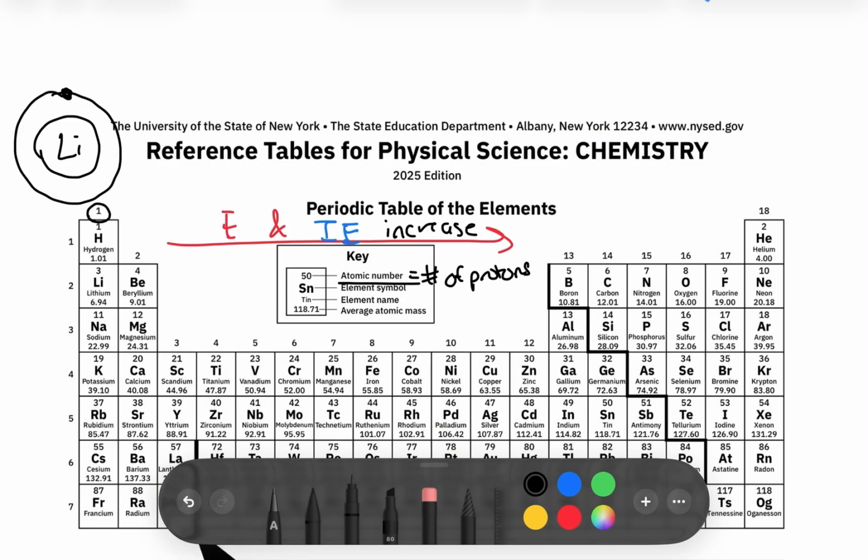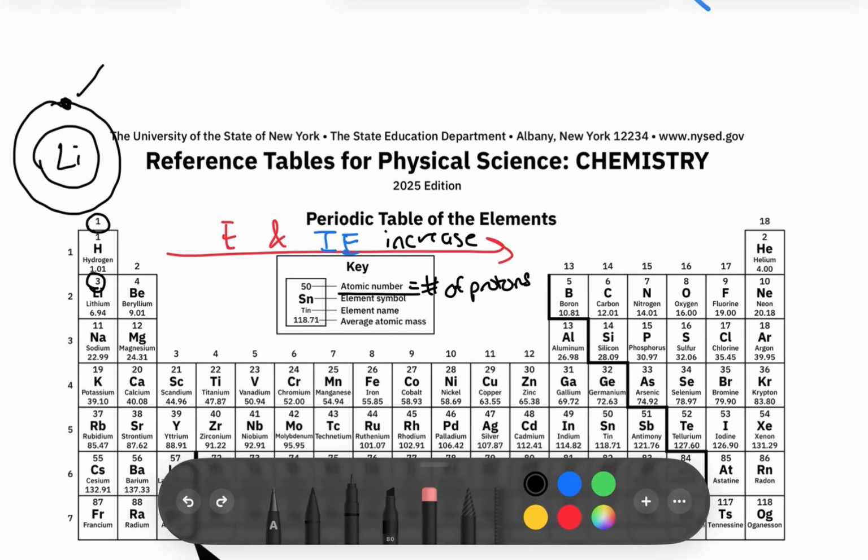And lithium in total has 3 protons, and since every element in the periodic table is neutral, the number of electrons is exactly equal to the number of protons. And since we already have one of the 3 electrons that we need, we know that we're going to have 2 electrons in the most inner shell.